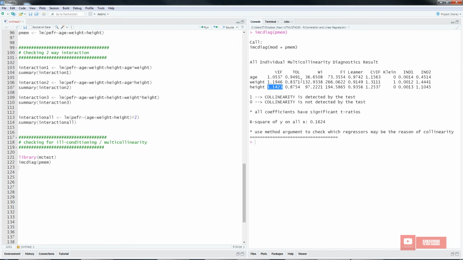And the tolerance is also more than 0.2, so we can say that multicollinearity does not exist. Okay, I hope you understand. That is our preliminary final model.